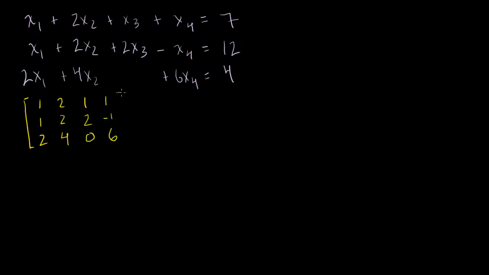Now, if I just did this right there, that would be the coefficient matrix for this system of equations right there. But what I want to do is augment it with what these equations need to be equal to. So let me augment it. And what I'm going to do is draw a little line here and write the 7, the 12, and the 4.